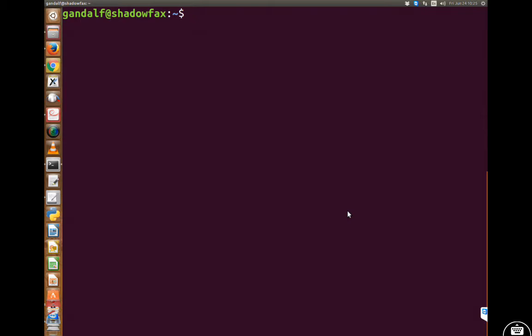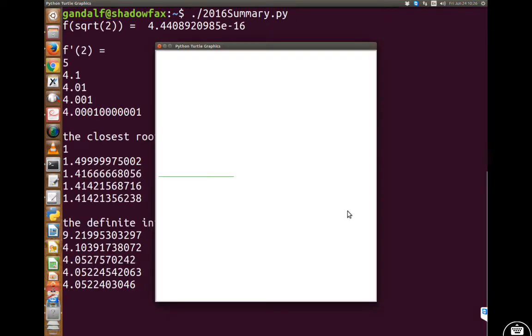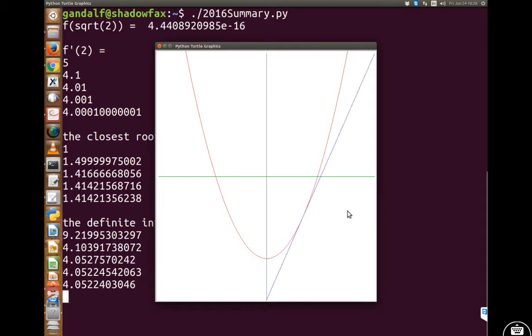Alright, the axes are green, the parabola is red, and the tangent line is blue. Oh, sorry, the parabola is red and the tangent line is blue. Good. There you go. I think that's good.